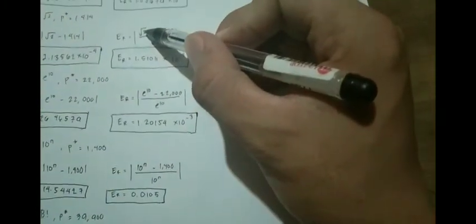So for the relative error, fill in the given again to the formula. So square root of 2 minus 1.414 over the square root of 2. That is all in absolute, so there's no negative answer here. So E_R is equivalent to 1.51011 times 10 to the negative 4.